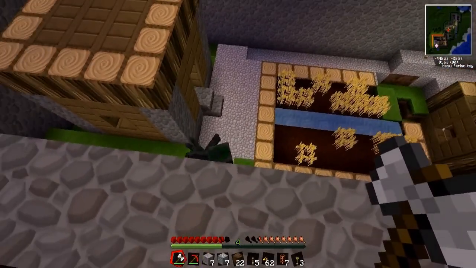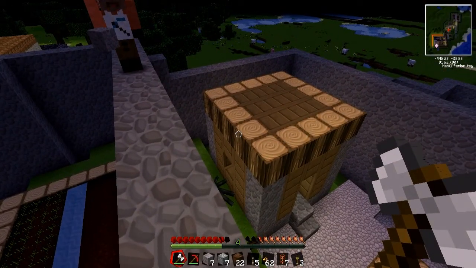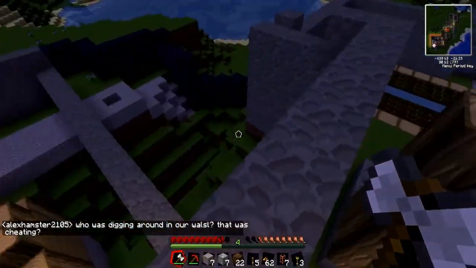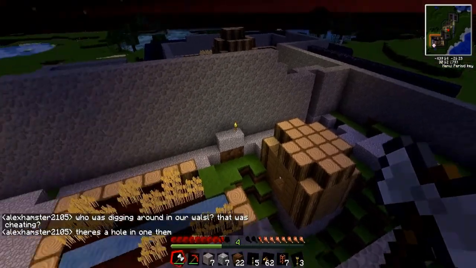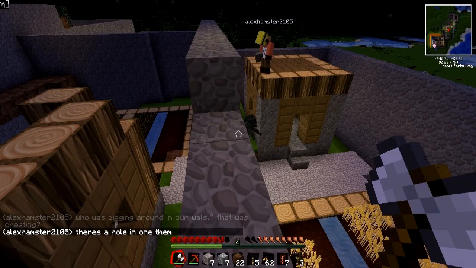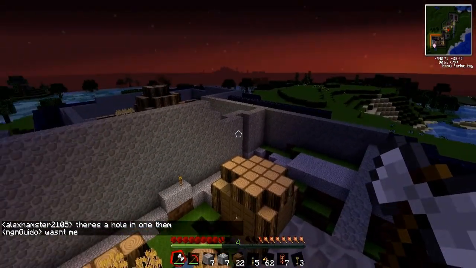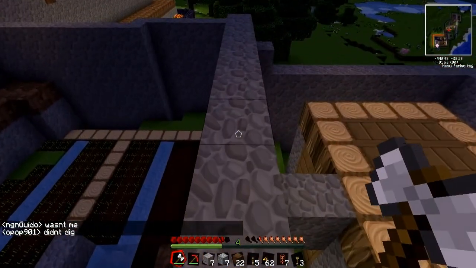Who was digging around in our walls that was cheating? There's a hole in one of them. I'm pretty sure I closed it off. I don't think I'm accusing anyone falsely. I know I did dig a hole like this before, but I definitely closed it off. But did the server crash bring it back? It could have.